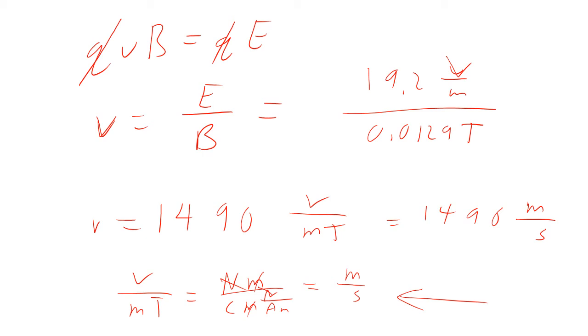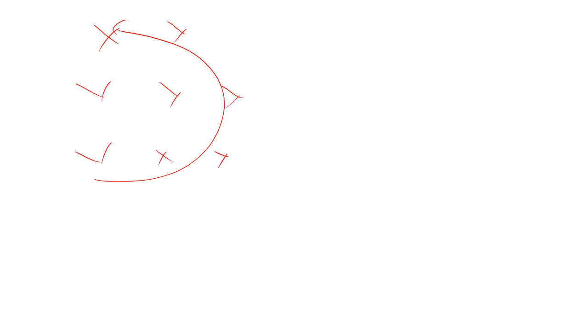So now we know the speed. Well, once we know the speed, then this is cyclotron motion here, once it comes out of the velocity selector. And so the cyclotron radius is going to be given by mv over qB. So this is going to be, well, gosh, we need to know the mass of a sodium ion.